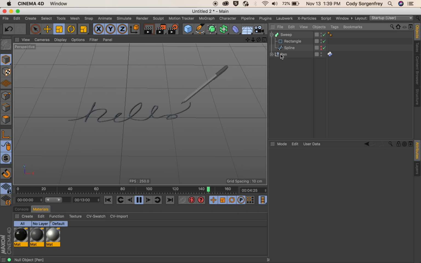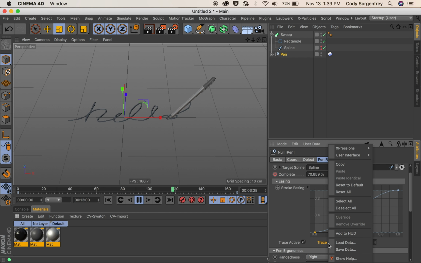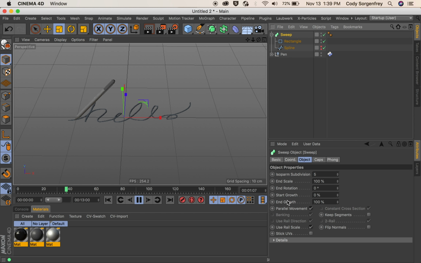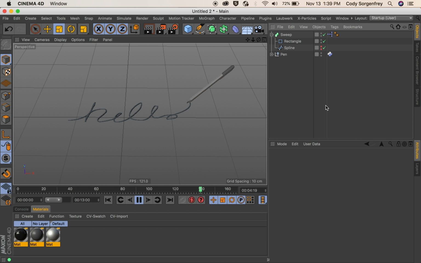All you have to do is the same little trick with our expressions, but we're going to use this trace end growth parameter now. I'm going to say expressions, set driver, in the sweep. We'll use our end growth, and we'll say right click, expressions, set driven, absolute, and there we go. Now our pin is tracing our spline once again. Either way works the same. It's kind of up to you how you prefer it work.